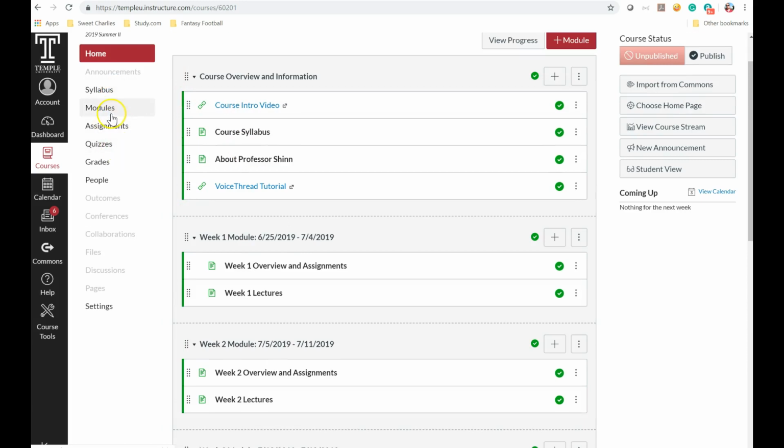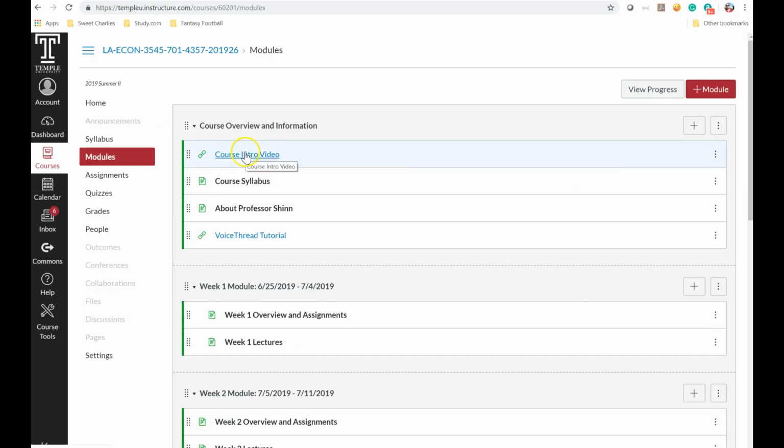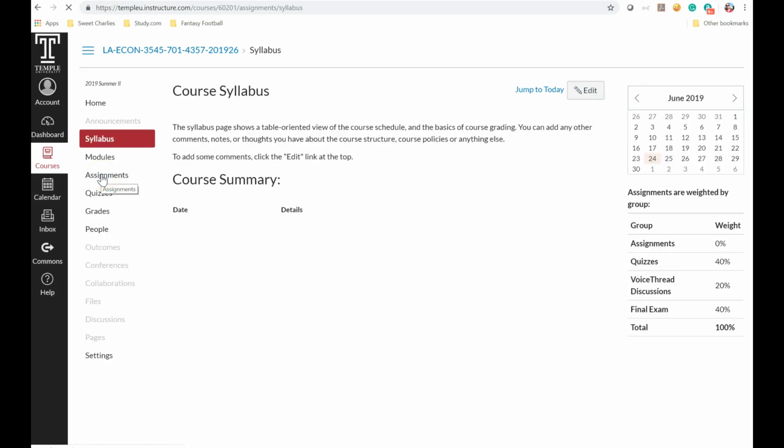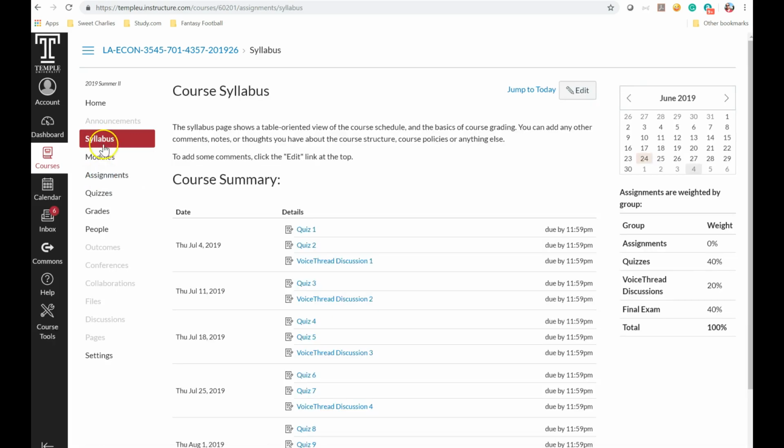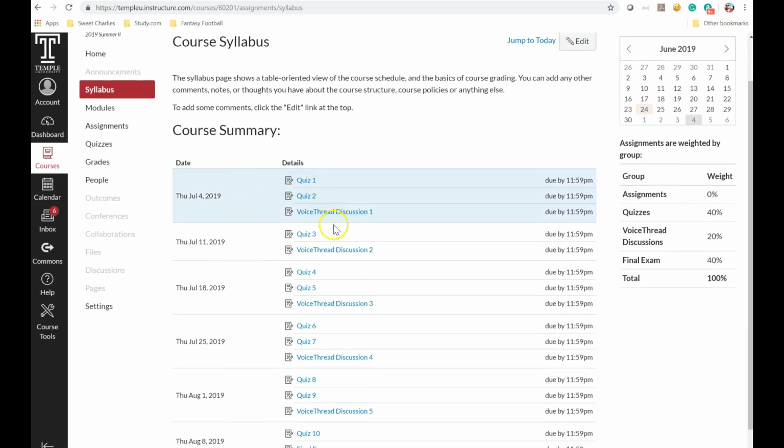On the module side, that's the same thing you saw there. The syllabus is going to have when everything is due. Keep in mind that for the VoiceThread discussions, you have 2 posts that are due during the week, so the due date here is the date when the second one is to be submitted.